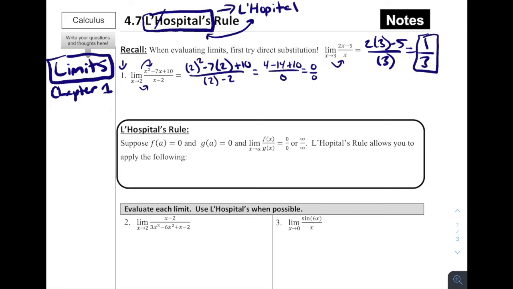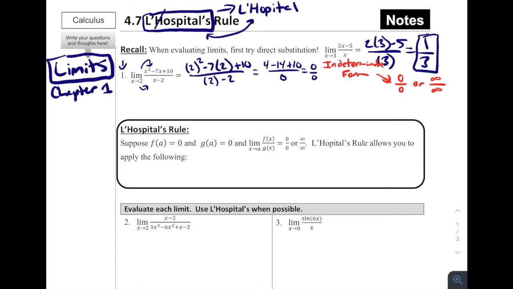For those of you playing at home, there are two things I would remember. The first is that this 0 over 0 is a special form, which we refer to as indeterminate form. In general, indeterminate form is when you do direct substitution and you get 0 over 0 or infinity over infinity. You could get either one of those two things if you're looking at indeterminate form.